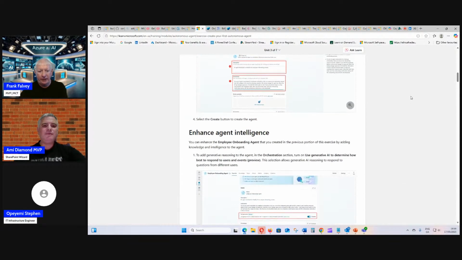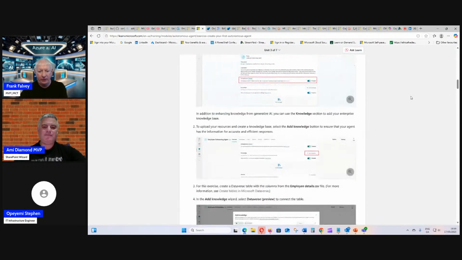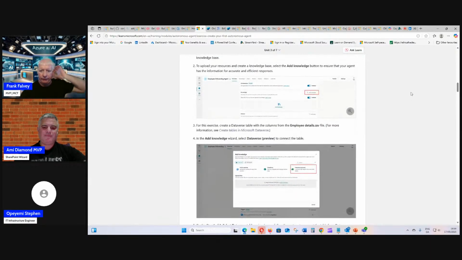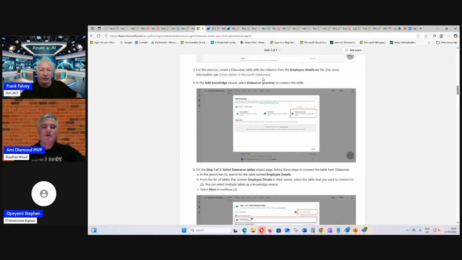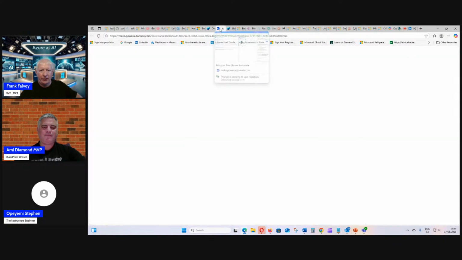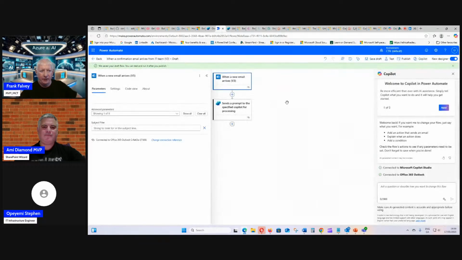It's very detailed, so it's easy to follow. Oh, he created a database first. Yes, it gives you a link to where to create the Dataverse, and I was working on that as well. You see here inside Power Automate.